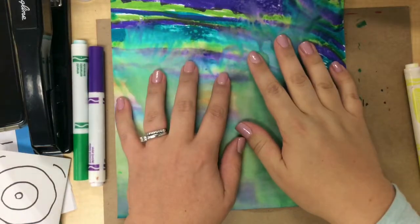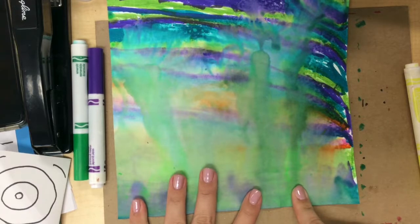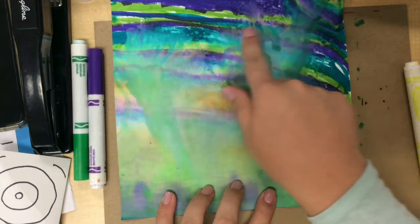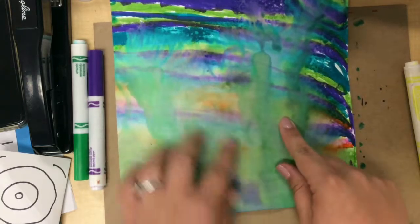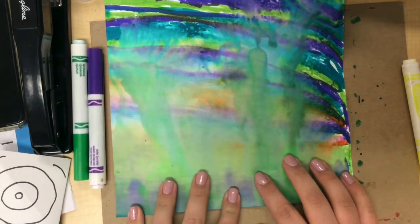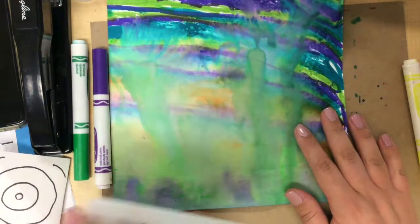After you have sprayed your paper with water and put it on the drying rack to let it dry, this is what you're going to get. You can see how the colors have blended together and you get kind of a tie-dye look. Awesome for printing on. This will make a great background for the stamp that we have made.